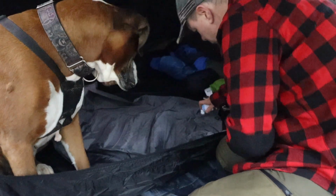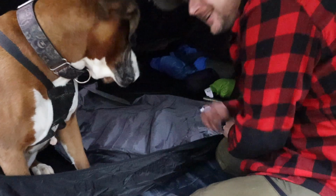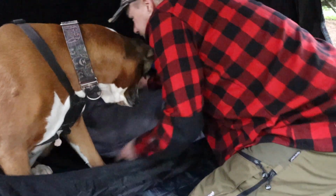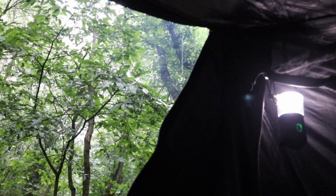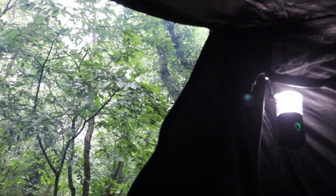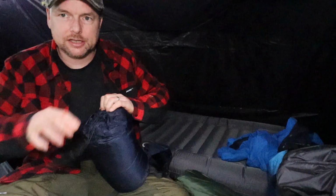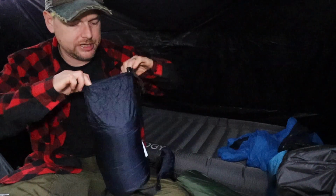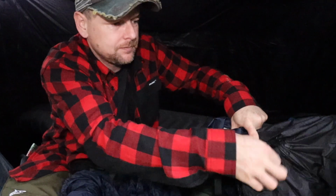Yeah. Okay, tiny pump attach to said mat. And away we go. Yeah, we got a pump too. I'm going to go in with a down blanket tonight as well. This is the One Tigris one that I've tested out a few times now, and I've got confidence in it for this kind of temperature.